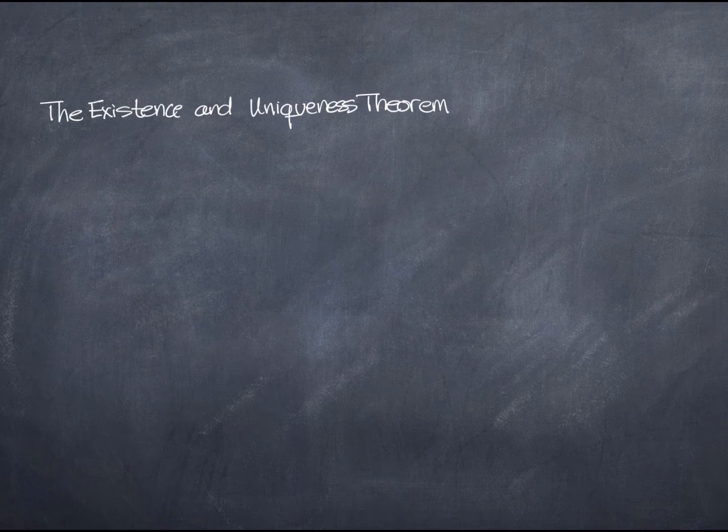This is another section in the textbook that I feel is slightly misnamed. It's called the existence and uniqueness theorem, but I really feel like it should be called the existence and uniqueness theorem, Picard's method. It's really this technique or this method of finding a solution to a differential equation, which is different from things we've done so far this quarter. It's really this technique that's highlighted in this section.